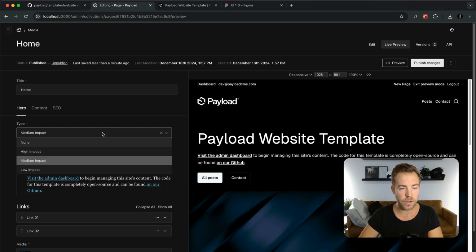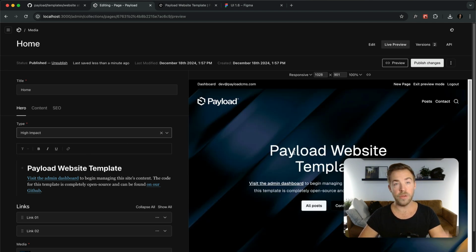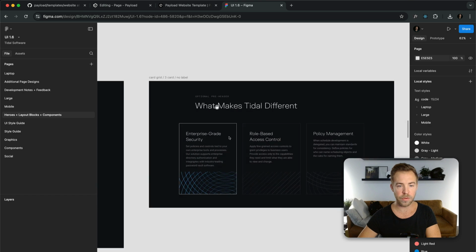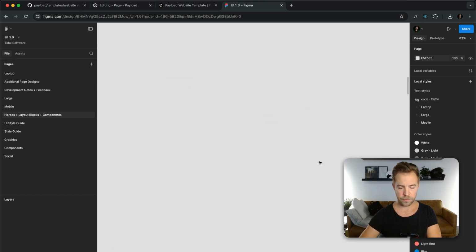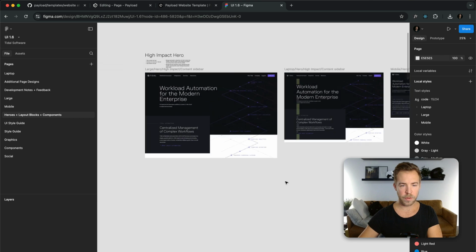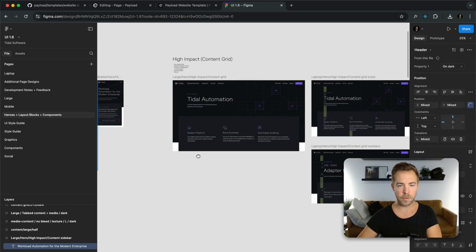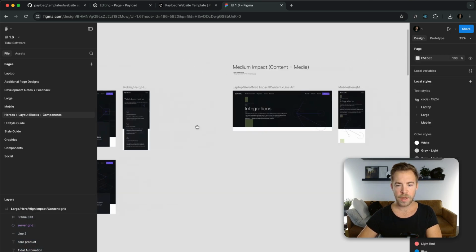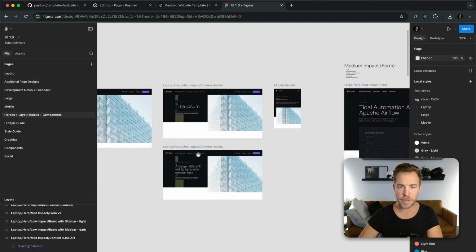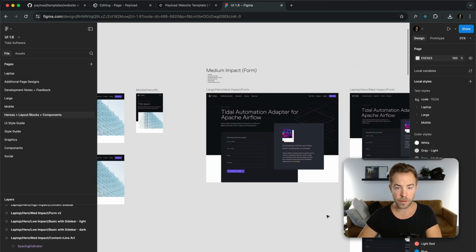This is just to show you the template, like the approach. You don't need to keep these hero styles. You can delete all of it. Like for example, this website has different hero styles. So we would have to go through, and if I can scroll up and find these, yeah, right here. We would want to build a React component for this hero template. We'd have to build a React component for this one, and then a React component for this one. And each one of these would have the front end React component as well as the back end Payload config.